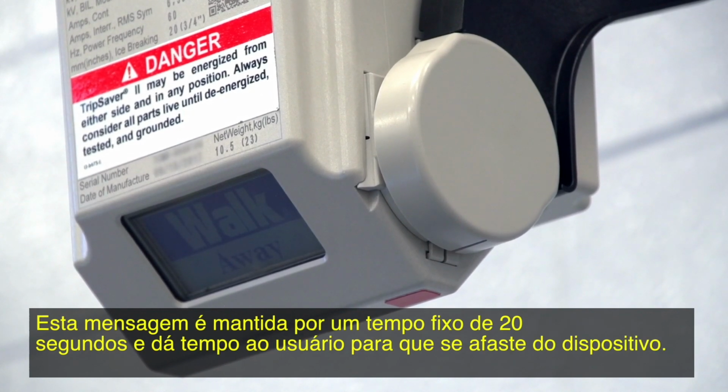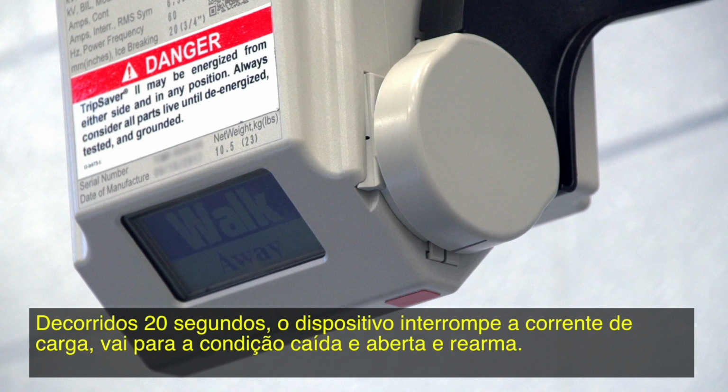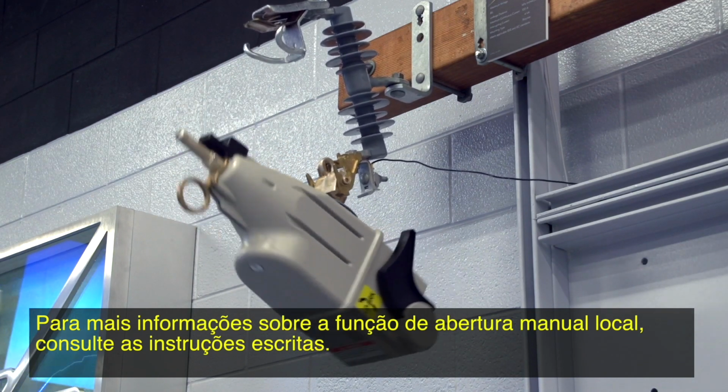The Walk Away window is fixed at 8 seconds and gives users time to move away from the device. During the Walk Away period, the operator can no longer cancel the LMO operation. After 8 seconds, the device will break the load current, drop open, and reset. For more information on the Local Manual Open function, see the written instructions.